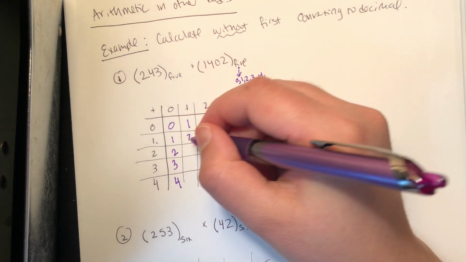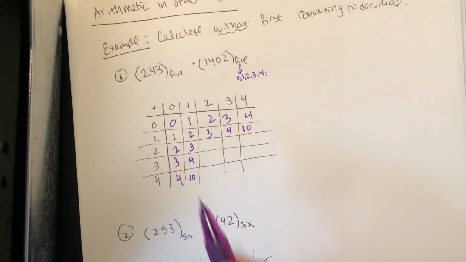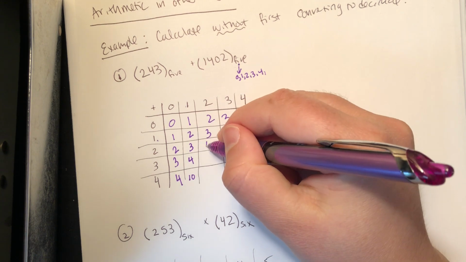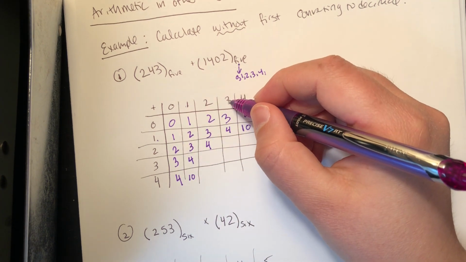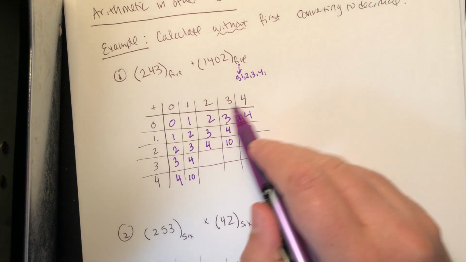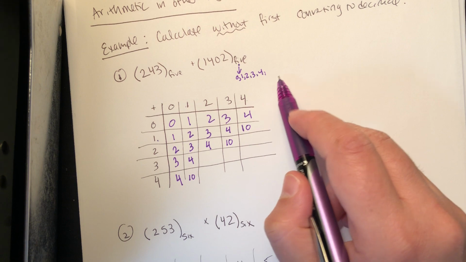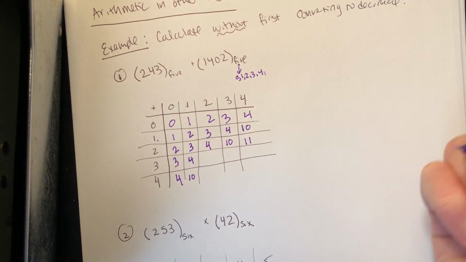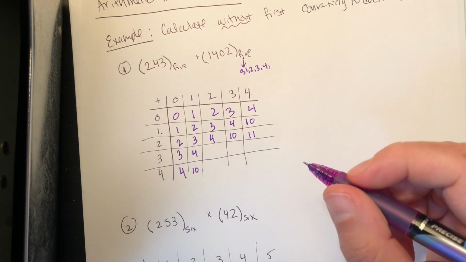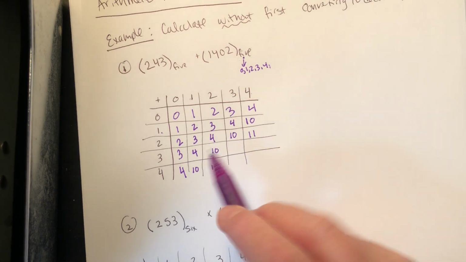Similarly, this is symmetric, so I can just fill it in like this. All right, 2 plus 2 is 4, that's fine. 2 plus 3 would be 5, but we don't have a 5 to put, so we have to put a 10 here. And similarly, 2 plus 4 would be 6, but we don't have a 6 digit to use, so that's like 5 plus 1, or the number 11 in base 5. All right, I'm going to fill out my table because it's symmetric.